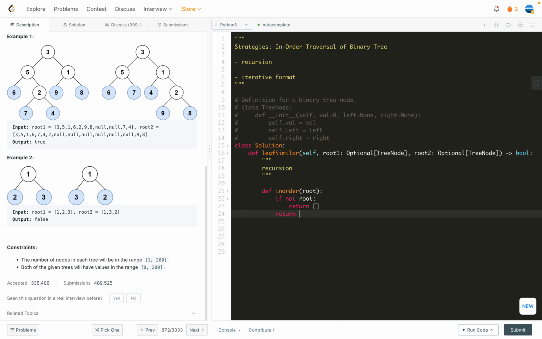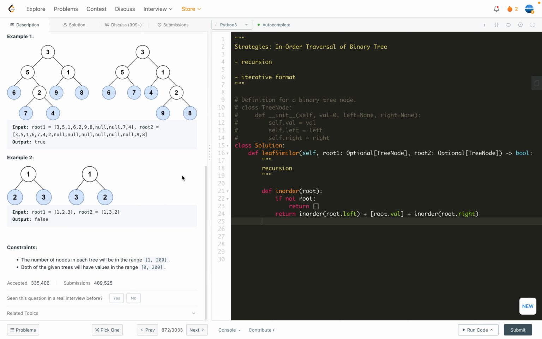Otherwise we return inorder of root.left, plus you can choose to return the tree node, or just return its value, plus inorder of root.right. This is the standard in-order traversal algorithm in recursive format.